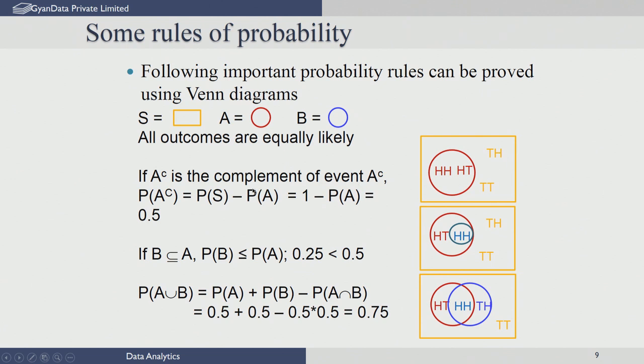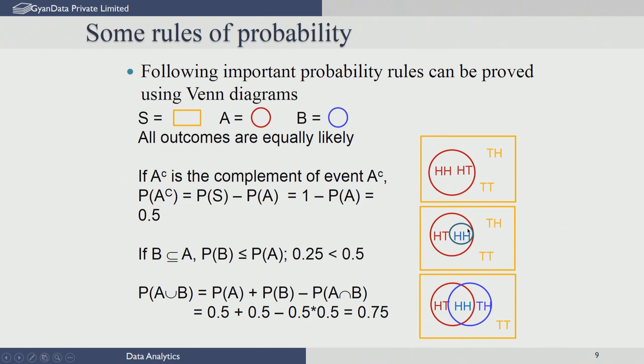Now from the rules of probability, you can derive that the probability of A complement is nothing but the probability of the entire sample space minus the probability of A, which is 1 minus probability of A, because the probability of S is 1. Notice the probability of A in this case is the probability of HH, which is 0.25, plus the probability of HT, which is 0.25, equal to 0.5. So eventually we get the probability of A complement, which is TH and TT, equals 0.5. This could also have been computed by adding the probability of TH and the probability of TT, which is 0.5. So it verifies that the probability of A complement is 1 minus the probability of A.